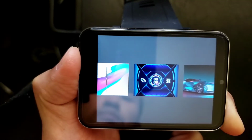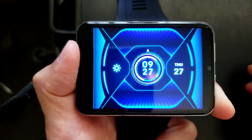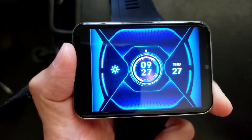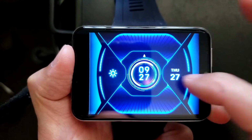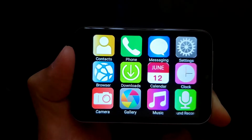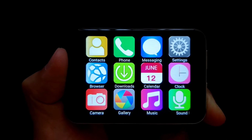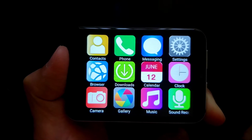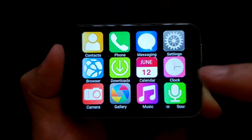And this one. This watch comes with an Android 7.1 operating system versus the Android 5.1 in its predecessors, so you can expect some new things. Now you're going to have your basic functions, your phone functions. If you connect to your phone or use a SIM card, you will be able to use these functions.